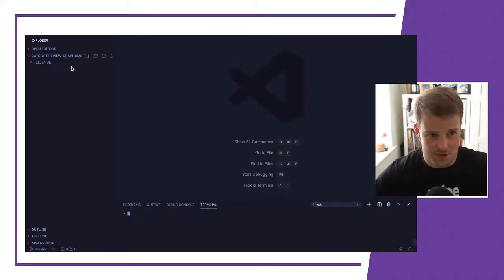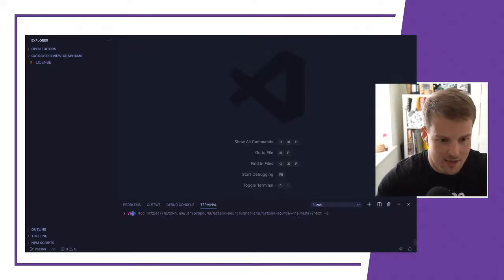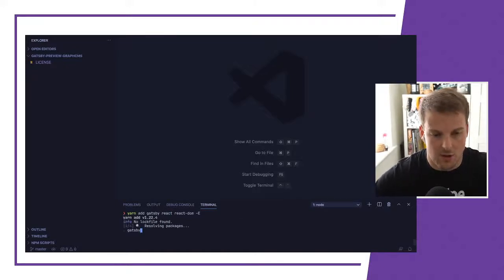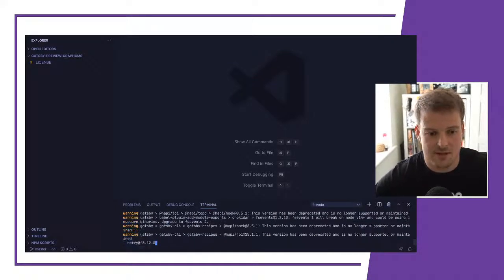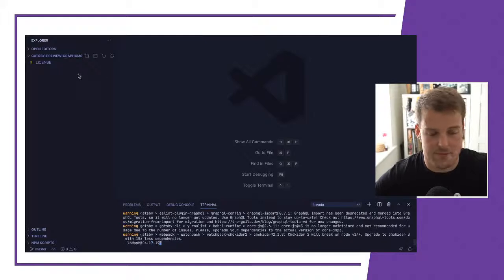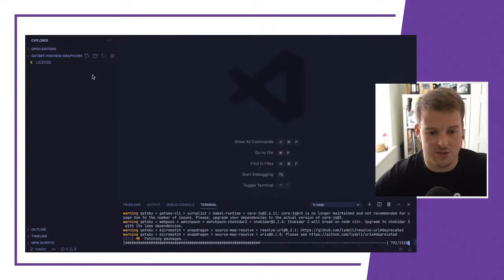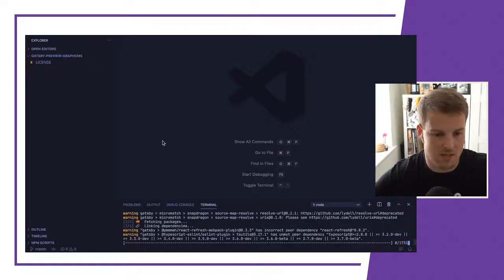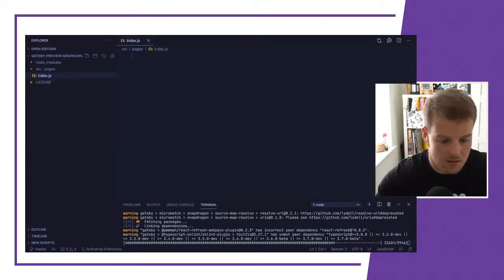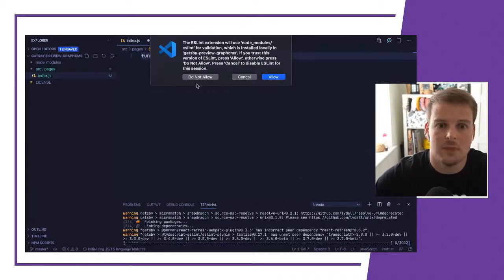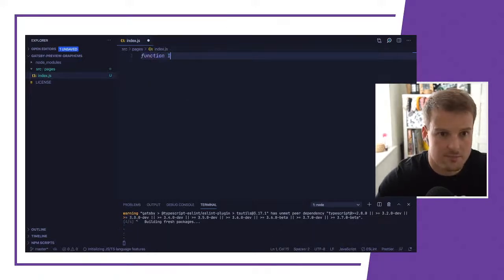Yeah, so what we have here is we're just in VS Code. We're just going to go ahead and add our dependencies to build a Gatsby site. So all we actually need is Gatsby, React, and React DOM in our dependencies. So we can go ahead and let those install. Whilst that's doing that, I'm just going to create the index page here. Not sure what that error is. I'm just going to ignore that.